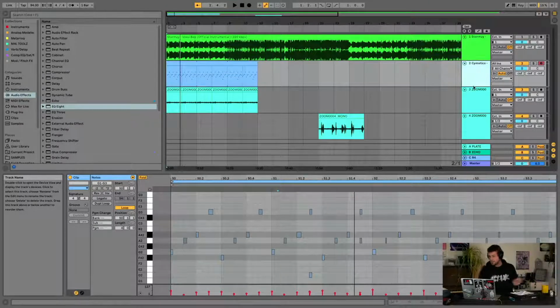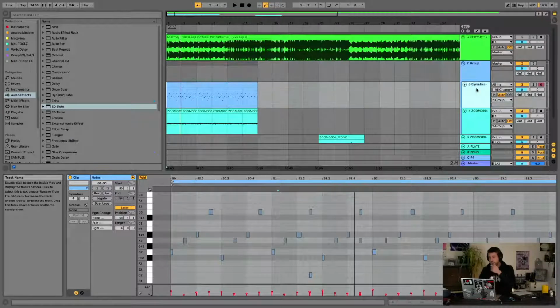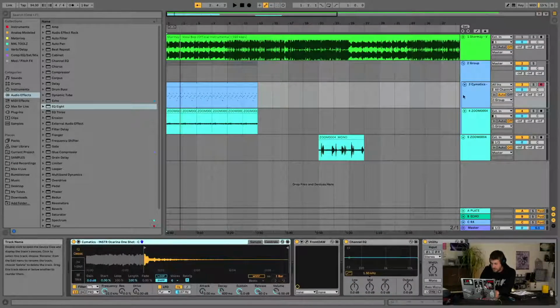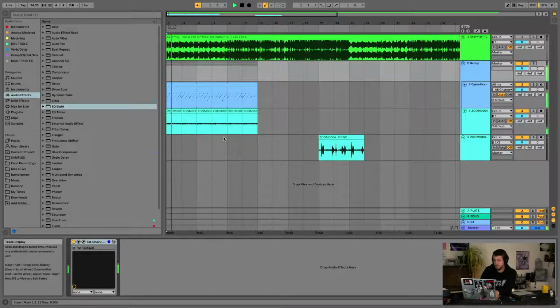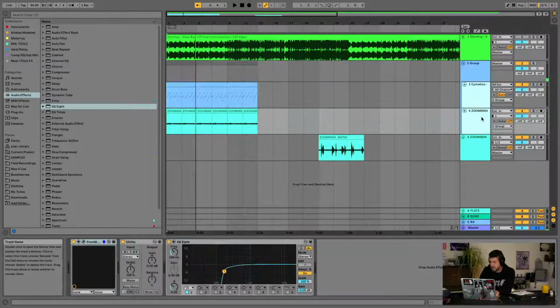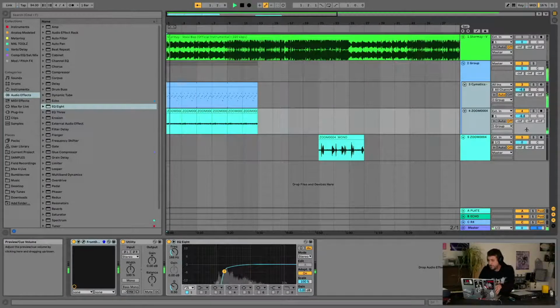So let's group these together and treat them like a group. Let's see what happens if we put that chorus on the group instead. Oh, that helped. Oh, right away. Now they're together. Oh, it's a little spicy dynamically for that, so I'm going to turn these down. I just heard that plugin did not like that input level, I don't think. It's not caring for that much at all.